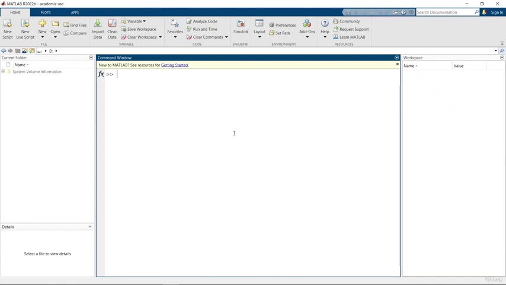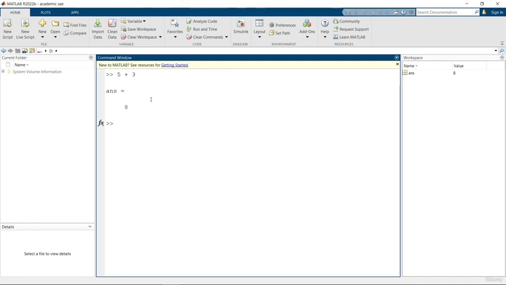Today we are going to use MATLAB as a calculator to analyze some of the simplest operations that we can perform with this program. To begin, we are going to perform some simple arithmetic operations. To do this, we come to the command window and enter the arithmetic operations we want to perform. For example, in this case, we will start with an addition. 5 plus 3, for example. After typing the operation, we press the enter key and MATLAB will show us the answer. In this case, 5 plus 3 equals 8.